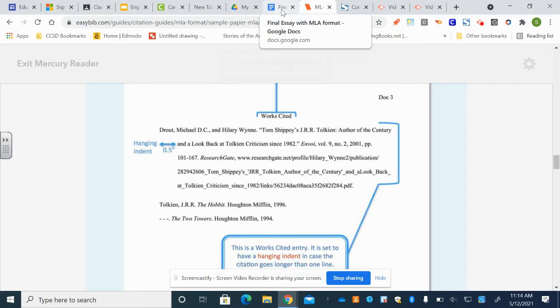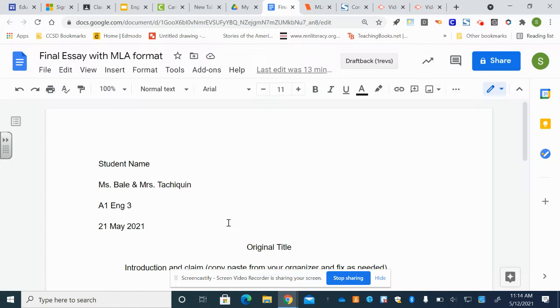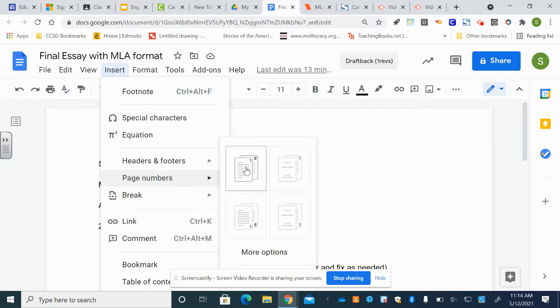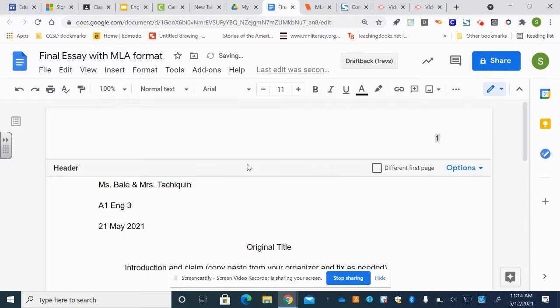Now I'm going to show you how to actually format this. When you want to insert your page number, you need to go to Insert, Page Number, and choose the one that's on the far right, this first one. It puts the page number in, and I'm just going to tab, cursor over, and then put in my last name. Whatever your last name is, not my last name, your last name. And that will show up on every subsequent page. So I'm done with that.